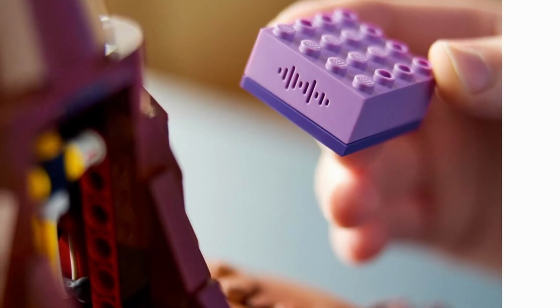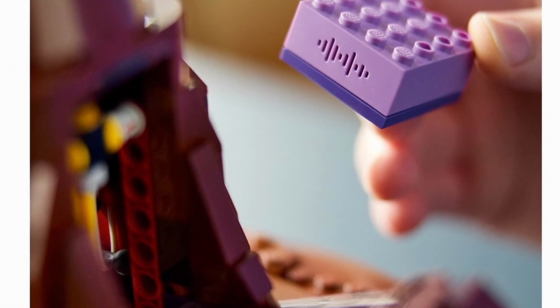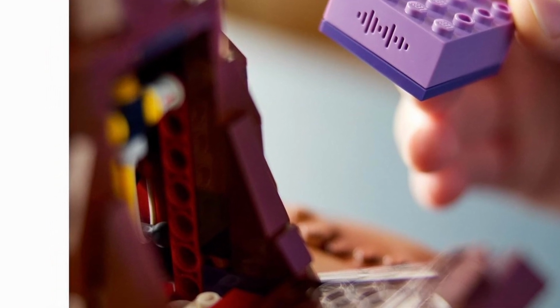Now, another risk of this is that it adds to the cost and forces LEGO to include some functionality with the set. So going back to trade-offs now, you can see that there has to be some element of the set that holds in that sound brick that allows you to toggle that sound brick, I think by turning or moving the top of the hat. So there are trade-offs with this set as well as risks that LEGO is taking, and I think these trade-offs are bigger and the risk is much, much greater with the sorting hat than it is with these 5 Star Wars sets that were announced today.